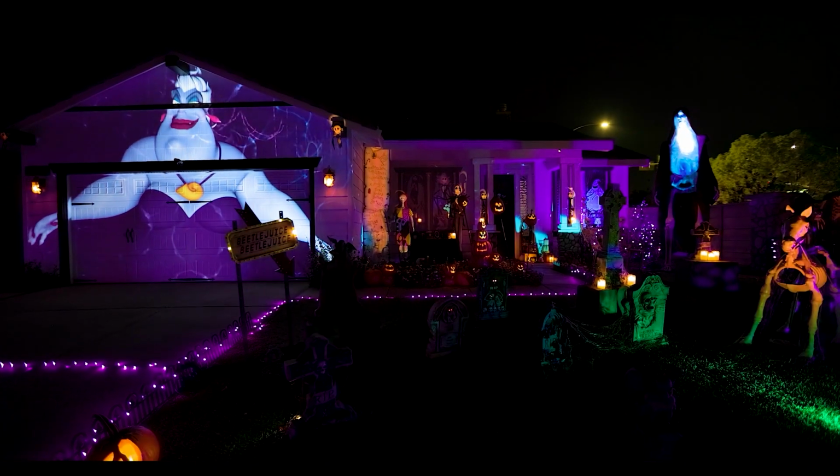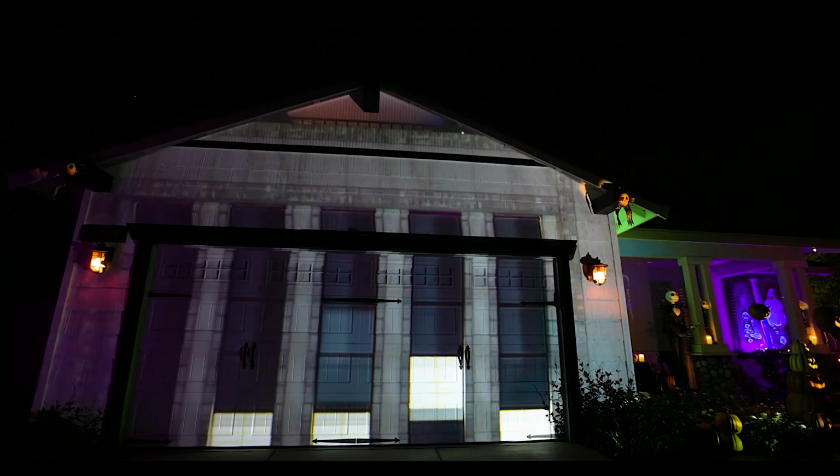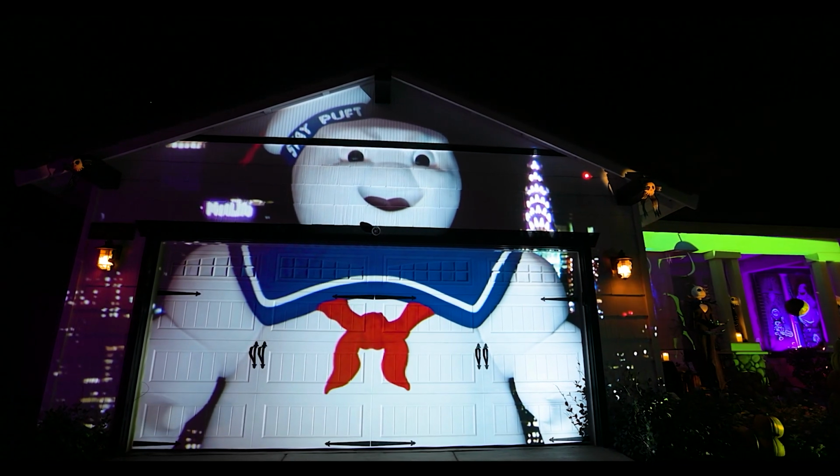And then the last scene that I wanted to add, I added a little bit of Nightmare Before Christmas with the hitchhiking ghost and rigged those guys up really quick. But then I also wanted to animate the Stay Puft Marshmallow Man and just have him looking like he's looking down at everybody. And so all in all, there's so many fun scenes that we were able to create. So let's start diving into each one of the scenes and start talking about how we use a lot of the tools in Cinema 4D to create it.